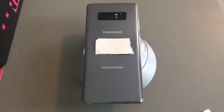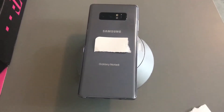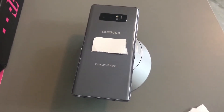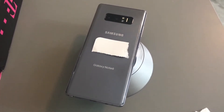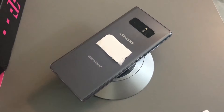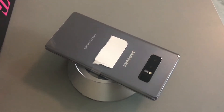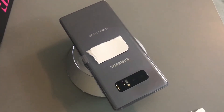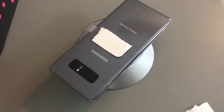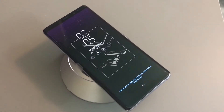Here is a close-up look at the back of the phone. Sorry for the little white piece on the phone — we had to cover the IMEI and all that because we didn't want to peel the plastic off since it's my mom's phone and we want her to open it herself. The back looks really awesome. I like how it looks grayish but also blue at the same time. The quality of the lettering is awesome, the camera looks really cool — this phone is really slick and unique.